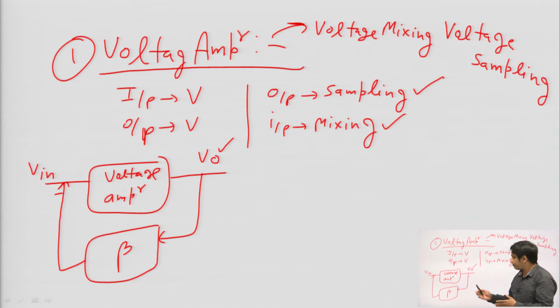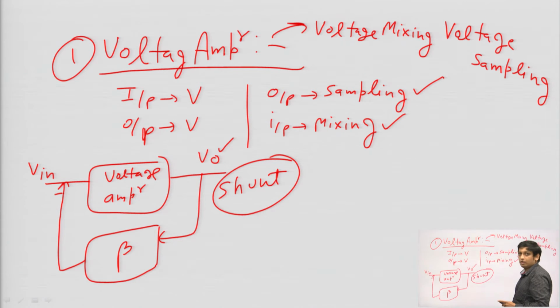At the output there is a voltage. Now, we need to take a sample of that voltage. How can we take the sample of the voltage? For example, if there is a resistor and if we want to measure the voltage across that resistor, how do we measure it? With the help of a voltmeter. We connect that voltmeter in parallel to measure that. So, it means that if we want to take the sample of the output, there should be a shunt connection at the output. Now, at the input two voltages are mixed up. So, two voltages are added or subtracted.